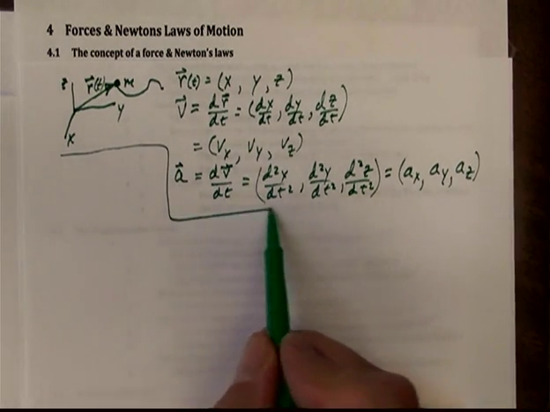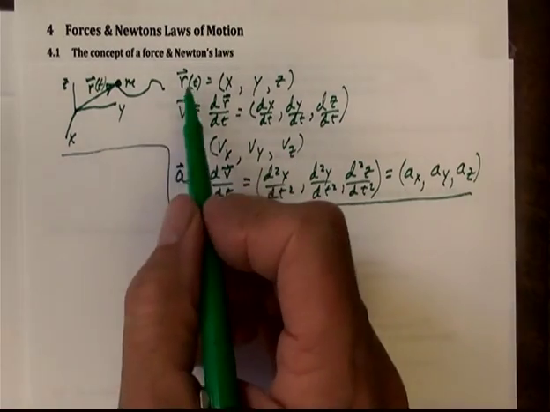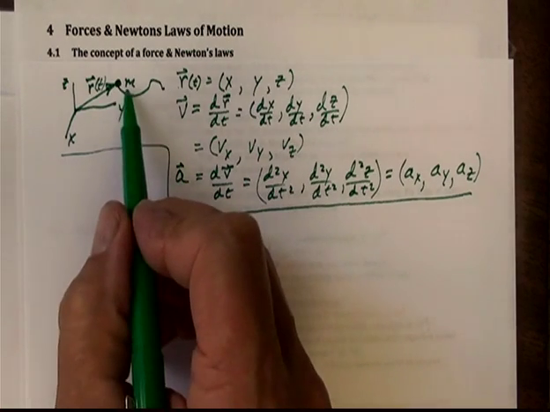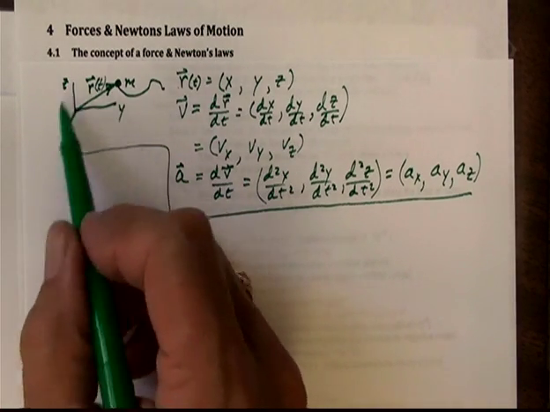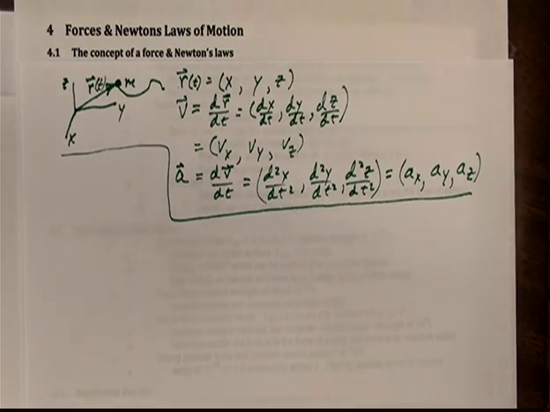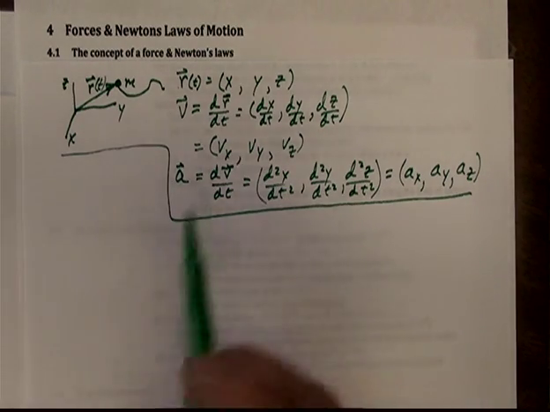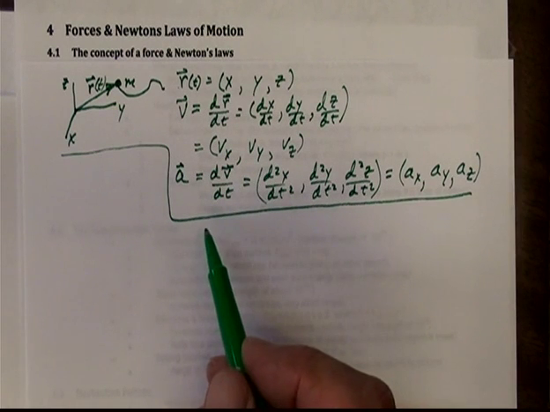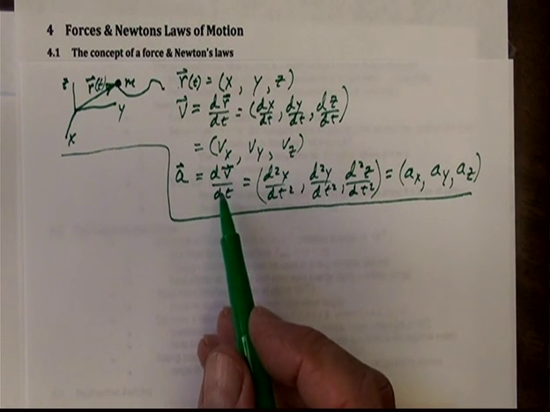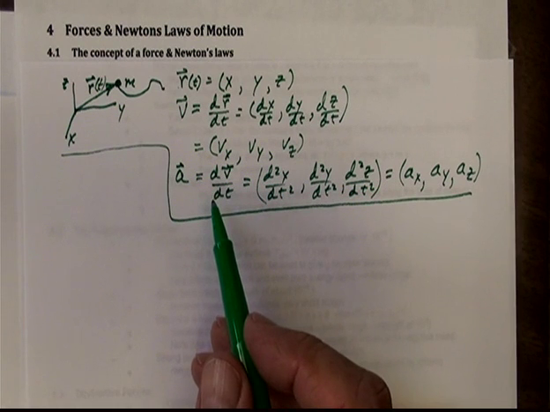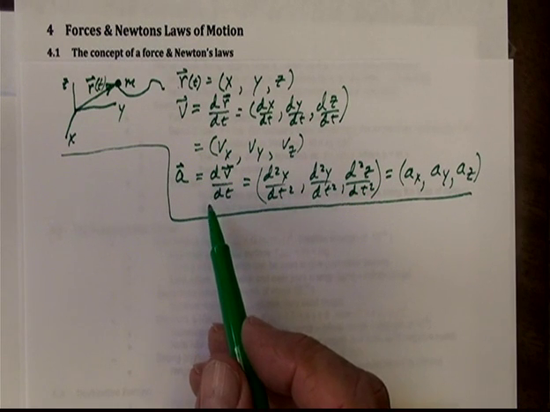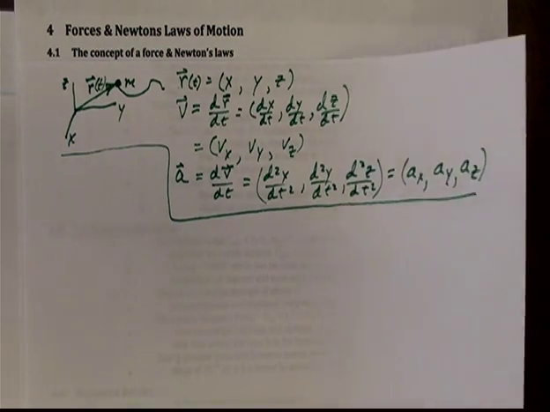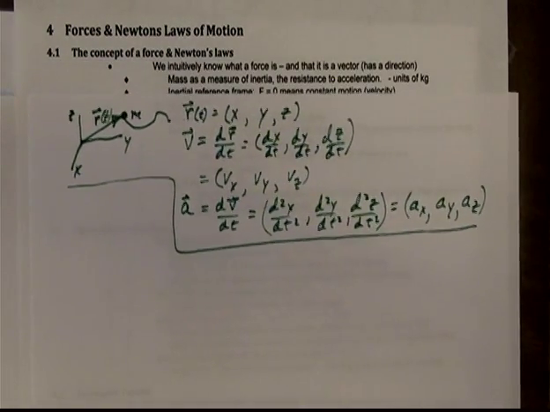Now, what you should be thinking about at this point is, okay, we have position, velocity, and acceleration. We have the concept of mass. We have the concept of a three-dimensional space in which things move around. Do we have to keep on taking the change and the change and the change forever? Or is there some end to this and some way that we can think about this in a more collective way without knowing an infinite number of things? And the answer is yes. This brings us to the concept of a force.